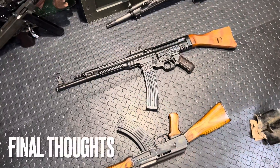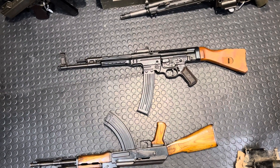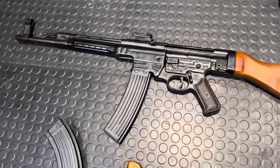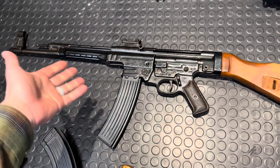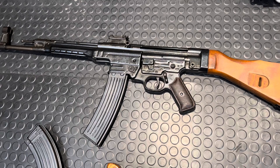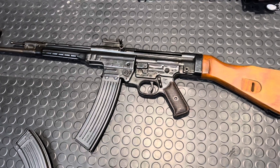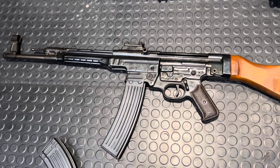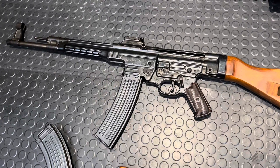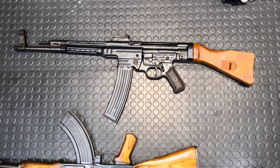Final thoughts on this little guy: amazing ergonomics, a little bit shy in the durability aspect when compared to the milled AK. But man, the ergonomics just kick butt — nice controllable fire rate, nice controllable impulse with the long action that soaks up the recoil. And honestly, for a first crack at an assault rifle concept, they did really well. I'm thinking a lot of guys on the good side were lucky that Hitler gave this thing so much grief, because if it had been given more attention and rolled out in greater numbers earlier, there would have been a lot more loss of life. Speaking to the attributes of this gun — it's a pretty incredible gun for the time, considering there was nothing before it that would have informed such a design. Mad props.